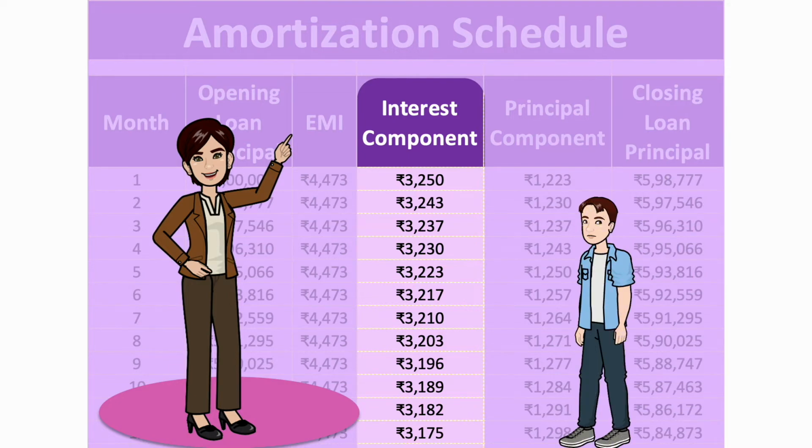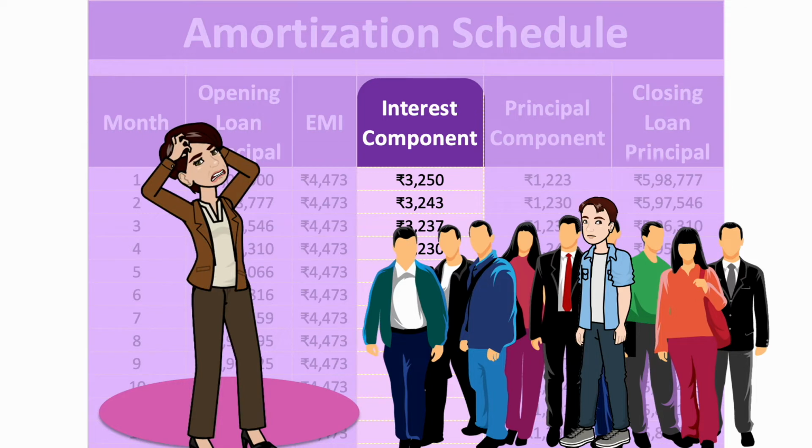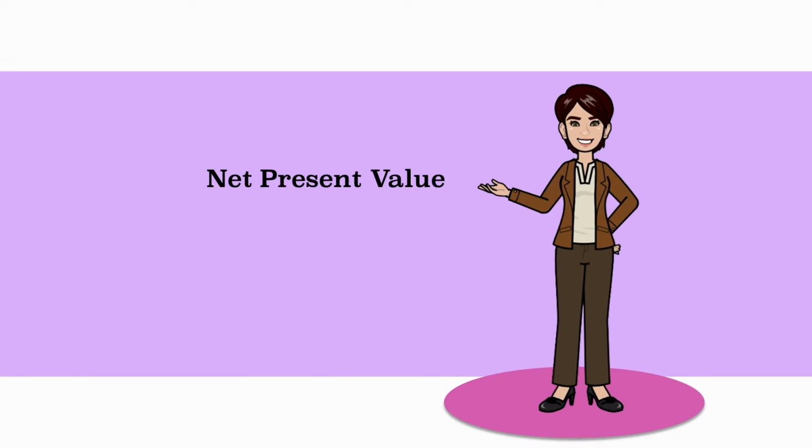Now, James is just one of the many customers who is eligible for interest subsidy. Imagine how cumbersome it would be to coordinate with the government nodal agencies on every loan account month on month for 20 years. To avoid this hassle, an alternate method is to find the net present value of all this interest money for each customer. That way, instead of coordinating for every month when the loan is running, the lender has to coordinate and receive an equivalent one-time adjustment for the money.